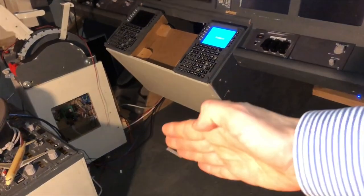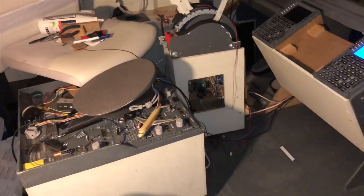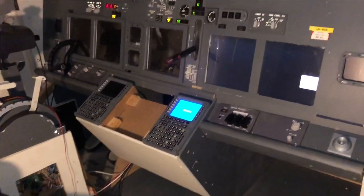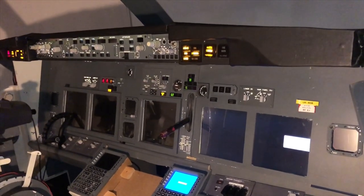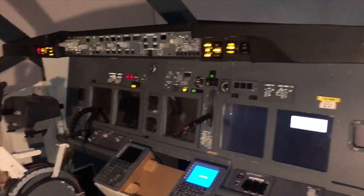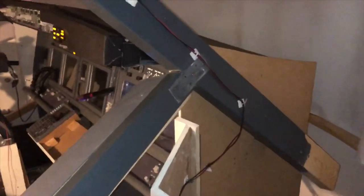The white mark is something else, but that's where I am right now in tidying up. So everything from here and that way is nice and tidy, and everything from here and that way is still a mess. But that's my way of re-boosting my energy for the cockpit, is just to tidy up things. And I've always been envious of people with good wiring skills, because my wiring is always a mess. So I've actually spent a few weeks on rewiring my entire cockpit backstage.